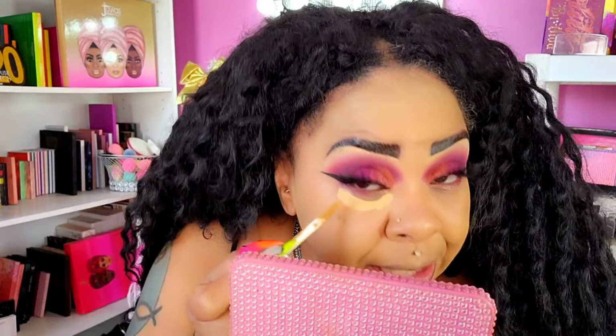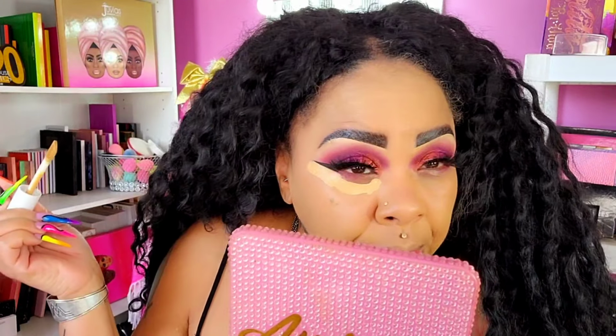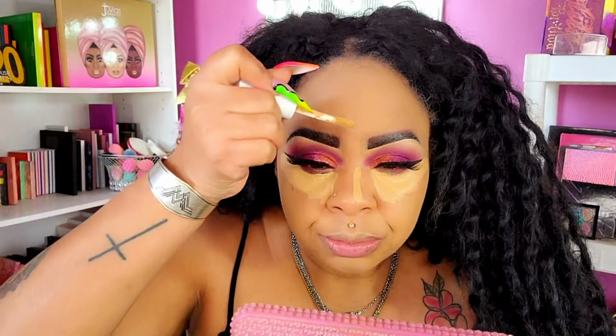Okay, guys, it seems to be kind of creamy, okay? You guys know I take my concealer to make a little sharp line, to make my liner look sharp. As my girl Michaela says, we're going to make this line nice and sharp. And yes, your girl Lily is doing the circa 2016 triangles, okay? Because that's just what I do. And I'm going to put some on the bridge of my nose and some on my forehead. Okay, guys, and it looks like that might be a nice shade for me.